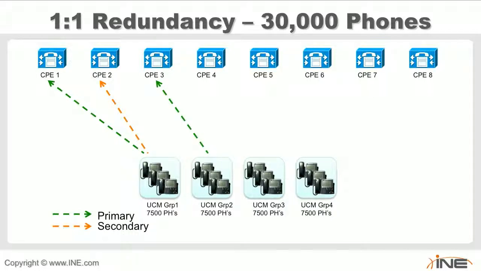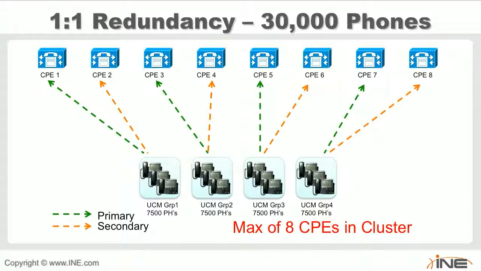And then for group number 2, I've got a primary and a secondary. But notice the primary for group 2 is my call processing node 3, and its backup is call processing node 4. So we're not using any of the servers in a dual role. So there I have 5 and 6 being used and 7 and 8 being used. So with 8 servers, I'm serving a primary and a backup, and maybe I have an SRST reference. But again, a maximum of 8 call processing nodes in a cluster.